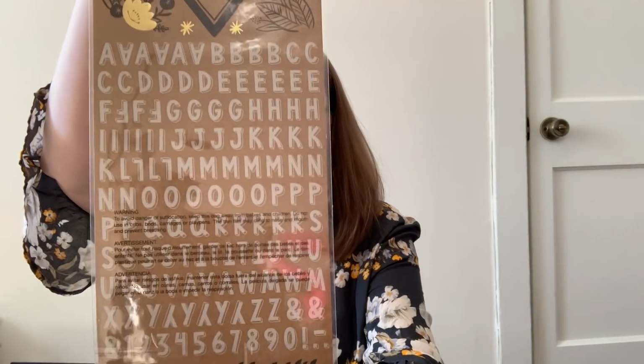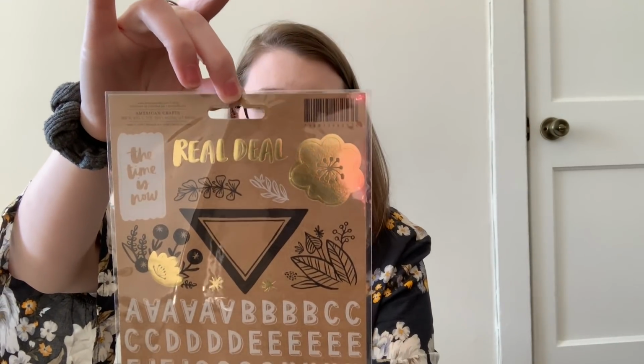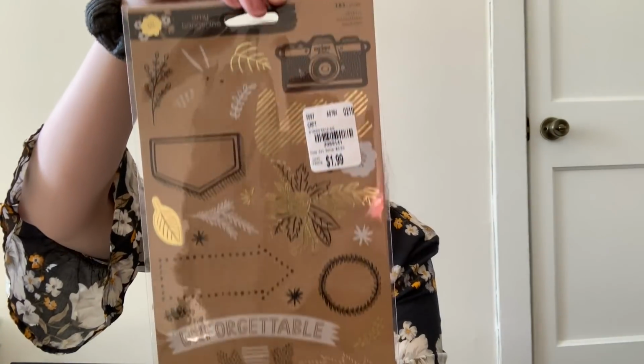And if you guys remember, I went through a huge craft phase. I still absolutely adore it. I especially use it on cards and smaller projects with my 8.5 by 11 cardstock. So love, love, love these. Not sure which collection this is from, 2018. No idea what collection that would be. I do not keep up with the collections, guys.